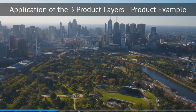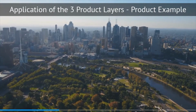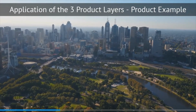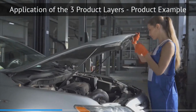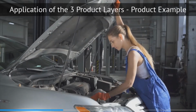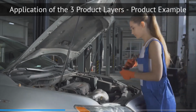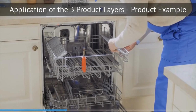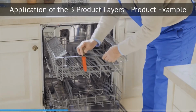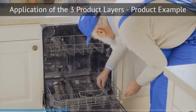Now, if you're looking at augmented product, these are the warranty and after-sale service. Most products in Australia do come with a 1 year warranty, but some products may have a longer warranty attached to it. And the after-sale service is a service that you might get from the company you bought it from, or perhaps the manufacturer, depending on the type of warranty. And this also includes installation, training, and support services. Sometimes when you buy certain products, say a television or a dishwasher, there can be additional services the company can sell to you where they come in, remove your old dishwasher, and install the new one as part of their overall product offering.